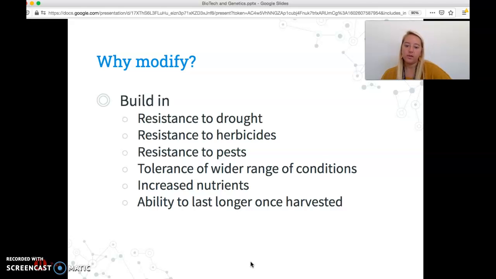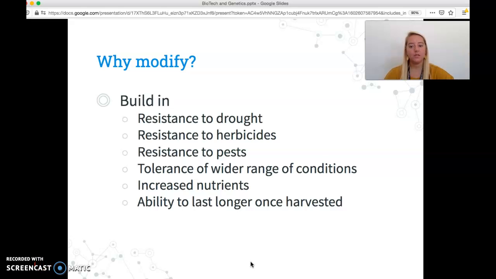And we'd also maybe like them to be resistant to pests. They've got like a beetle on them. We don't want a beetle eating my crop because then it's not going to grow. So we want them to be resistant to that. I would like to also build a plant that's tolerant to a wider range of weather conditions. As I told you, as the climate changes, things are getting crazy, and maybe a region that doesn't experience snow gets snow. Crazy, right? You wouldn't think it with global warming, but it happens because weather is odd.